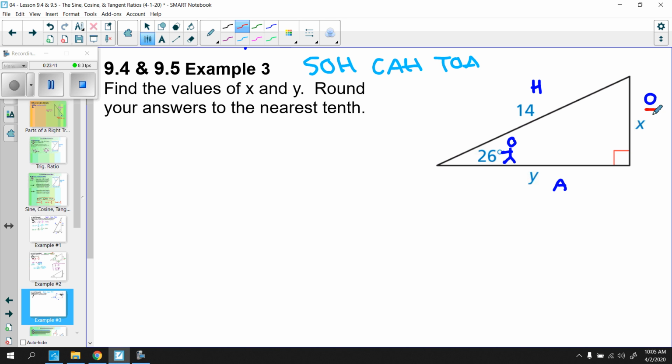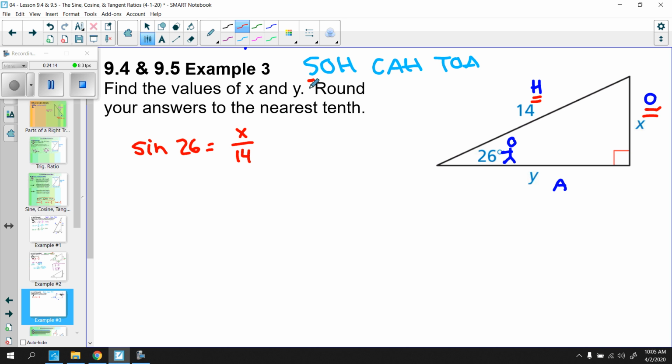So I'm looking for my opposite. What do I know? I know my hypotenuse. There's only one combination up here that has an O and an H in it, right there. So now I've got to use a different one. I can't use tangent. It's not going to help me. I need to use the sine. So here we go. Similar setup as the last one, except we're using the sine of not theta, but of 26. That's why we chose to stand there, because we knew the sine of the angle has to be equal to the opposite length over the hypotenuse length.